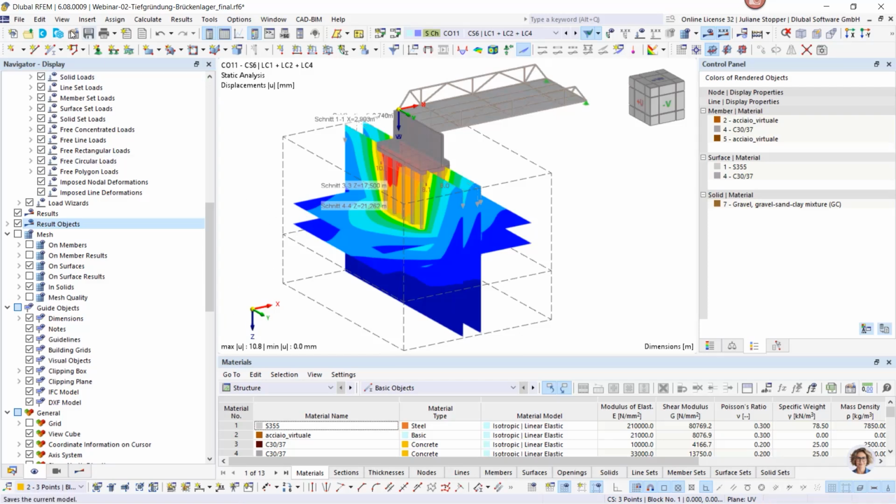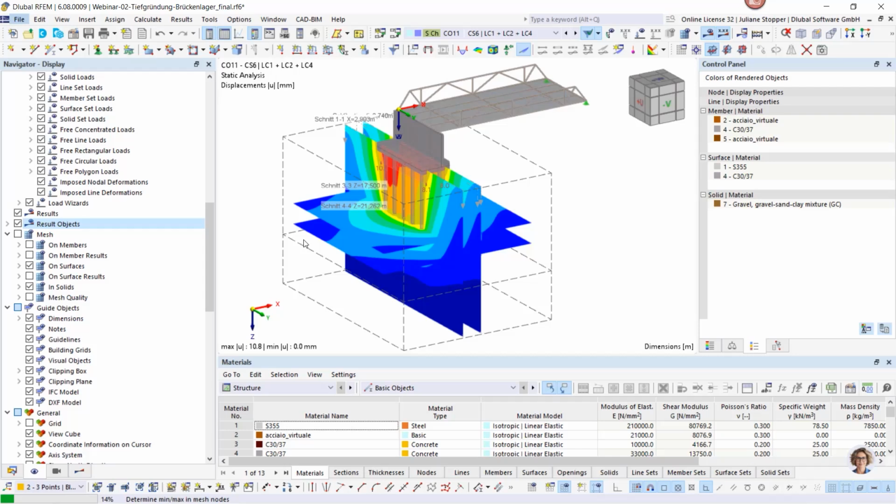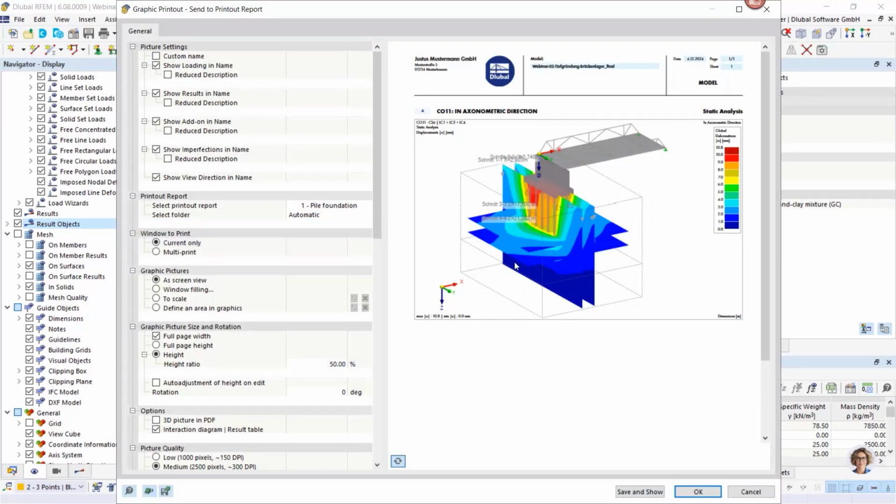And now I want to print this as an overview. I go here on print graphics, and RFEM kept in mind, let's say, the last setting, so now it uses the half page. And I want to have a custom name here, and we call it result section overview.